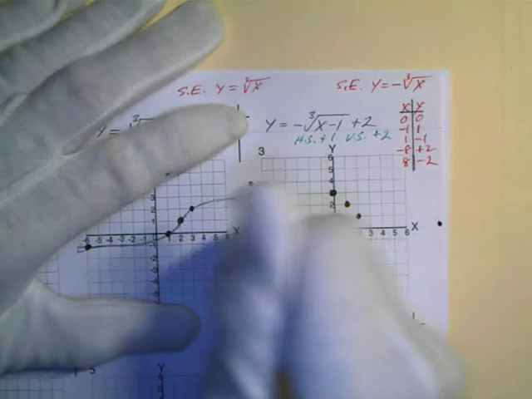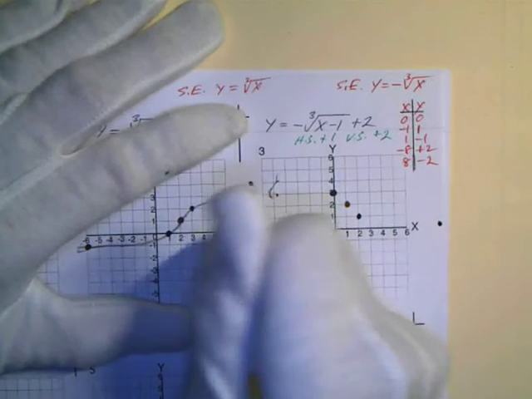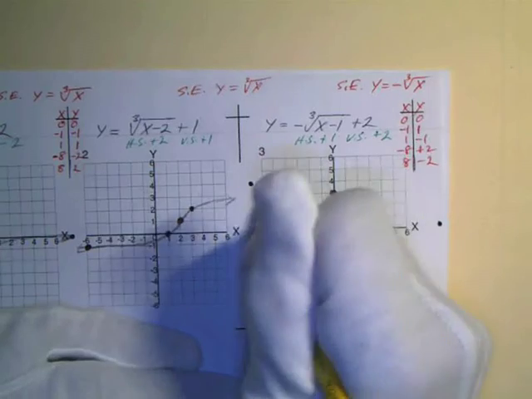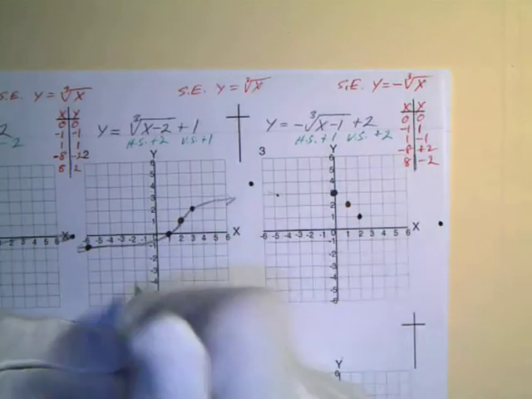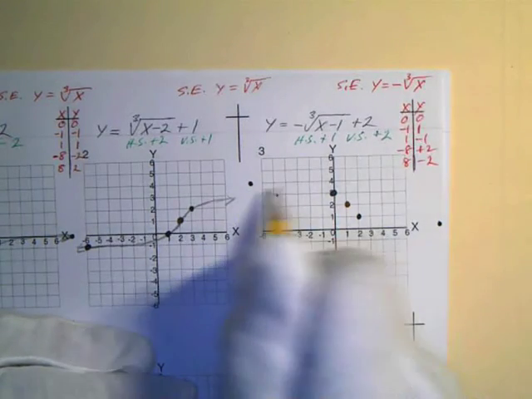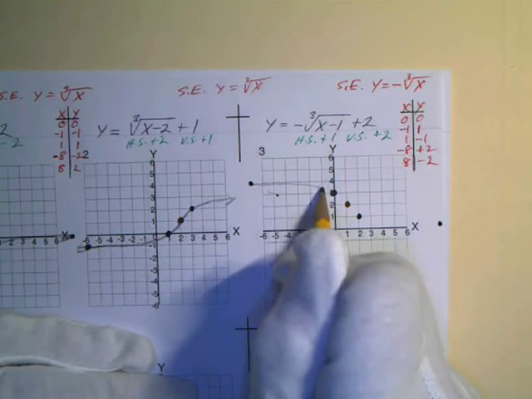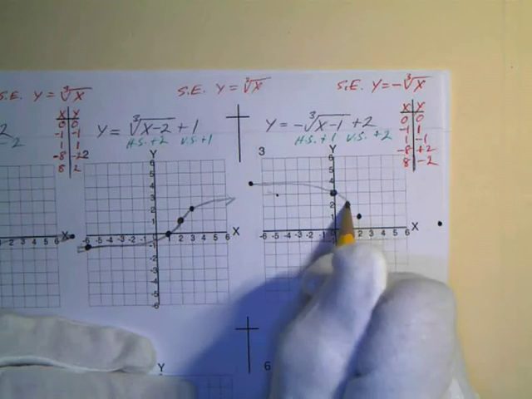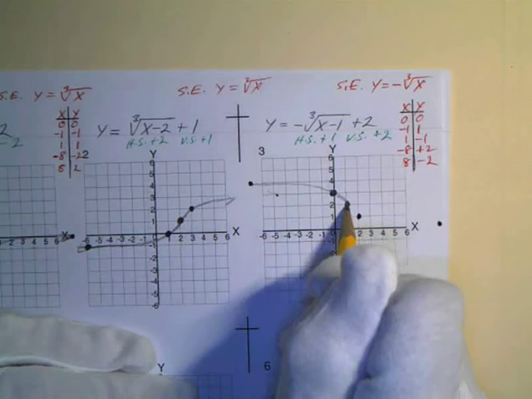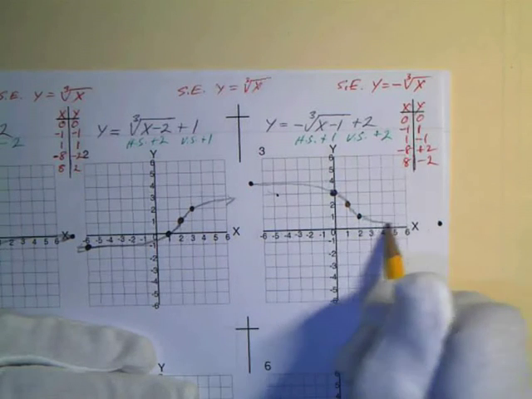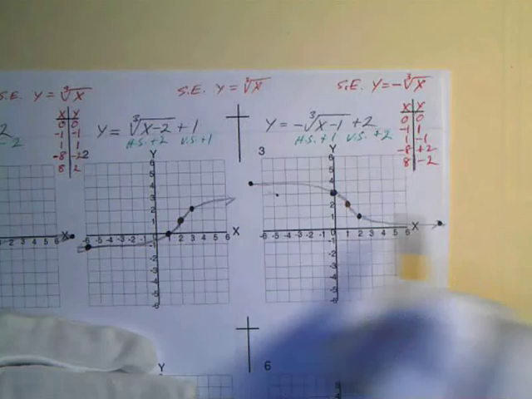So now I'm going to erase this so it's out of the way a little bit. And you could do that and then just kind of make the arrow here, you see. So it doesn't get on your graph, and you kind of see how it's going to go anyway. So that kind of helps you with the shape. And then this is going to go like this. Come down here like this, kind of almost flatten out, or be vertical right there just for a moment, and come over like to that point over there.